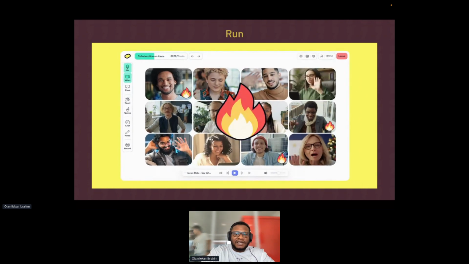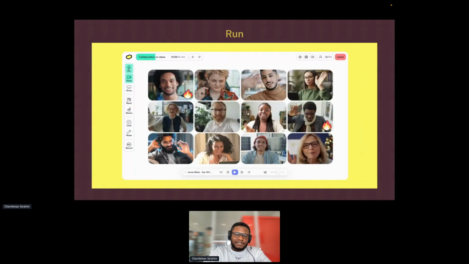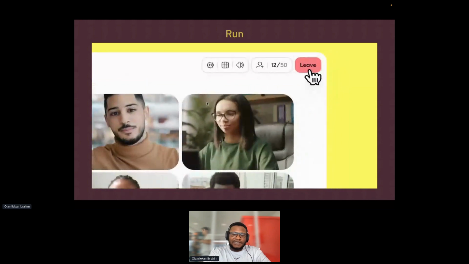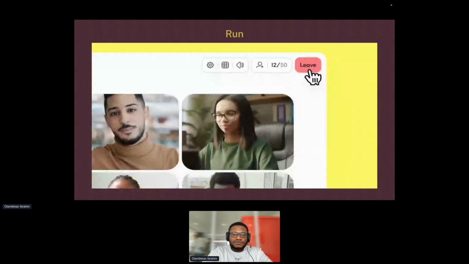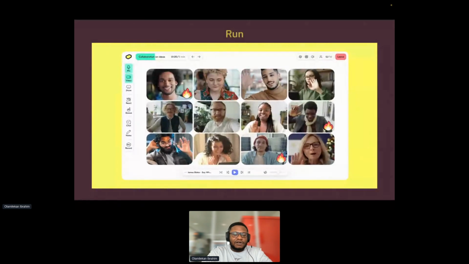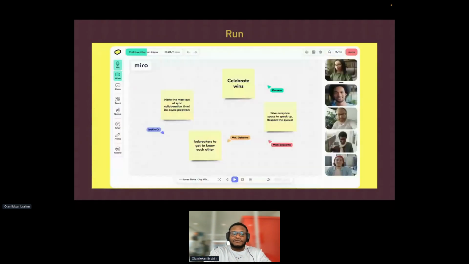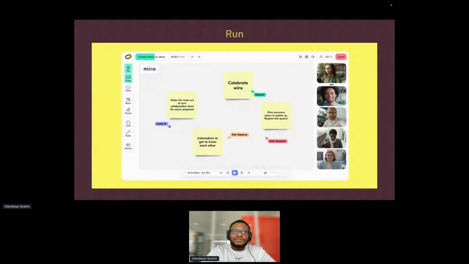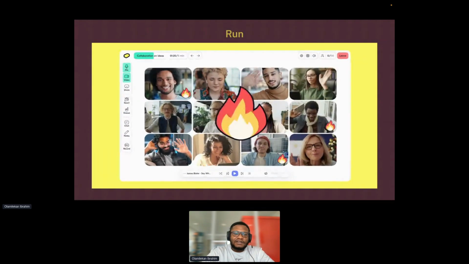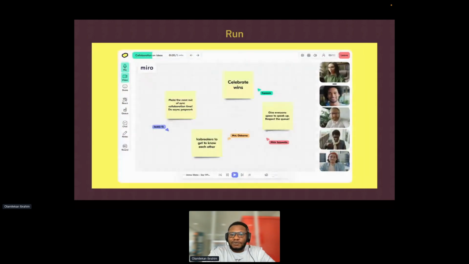Then Butter also lets you run the session. You can see that there are some users on the screen. It's just like running a session on Zoom, but you have more features and more tools. We're trying to take away the technical overload on the hands of workshop facilitators. Imagine you have a workshop and people are going to have to use a whiteboard or some kind of Miro, and you also want to play some music and all that stuff.